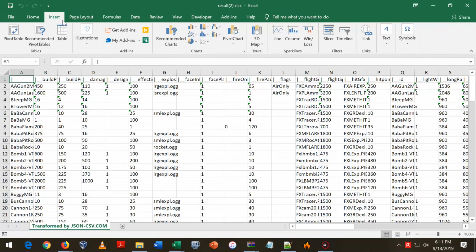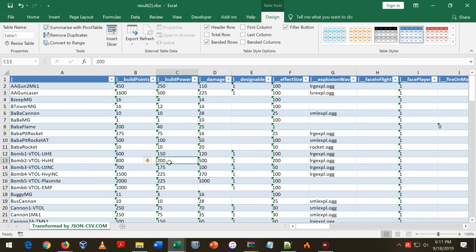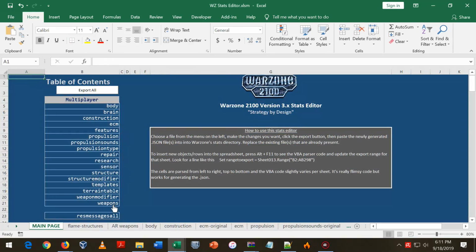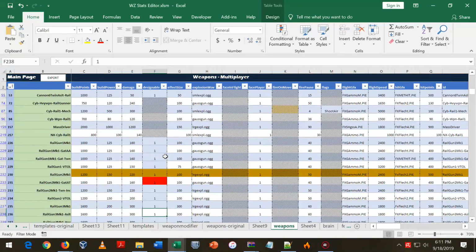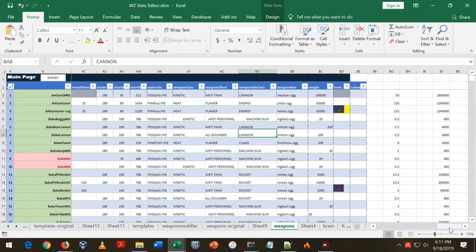And you'll see it's a lot easier to look at the stats in Excel. From there, I added some pretty formatting to make it a lot more readable. And then I added an export button so that I can export this. And that's pretty much it.